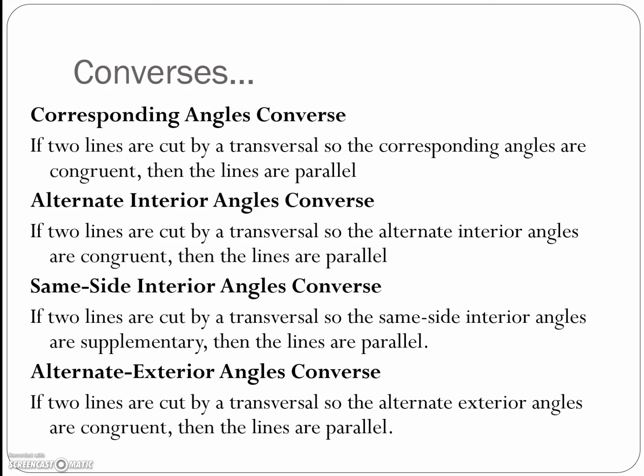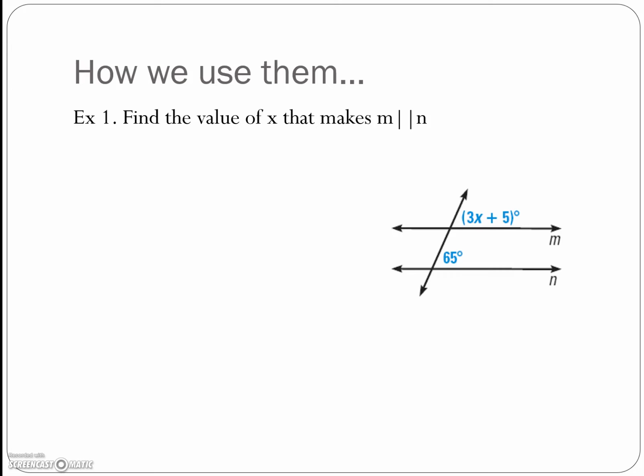It's not going to be told to you in the actual diagram or the directions themselves. We're going to be showing that they're parallel. So let's do an example on how they're used. It's going to be very similar to the ones that we were working on in class. We're going to find the value of x that makes m parallel to n. So m and n are these two lines here, and they're cut by a transversal. As it's shown, we are not sure if these two lines are parallel. So what we're going to do is find values such that it makes them parallel.